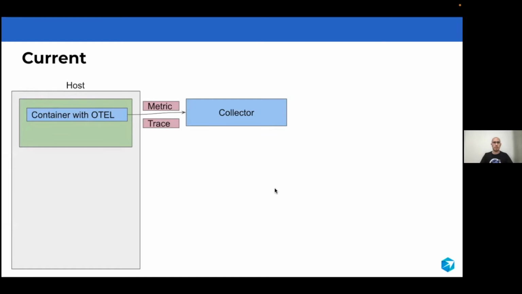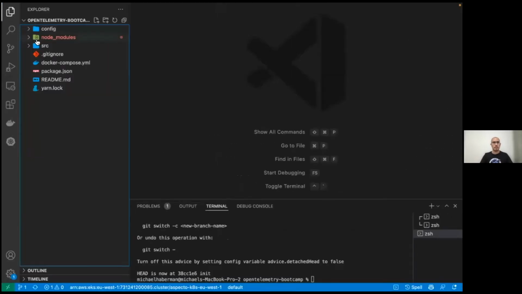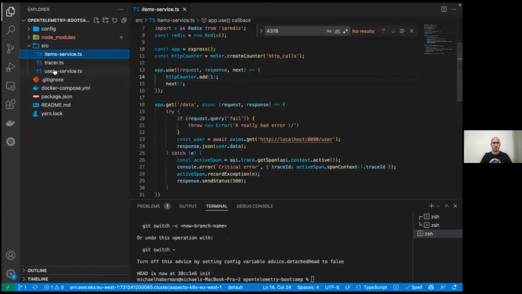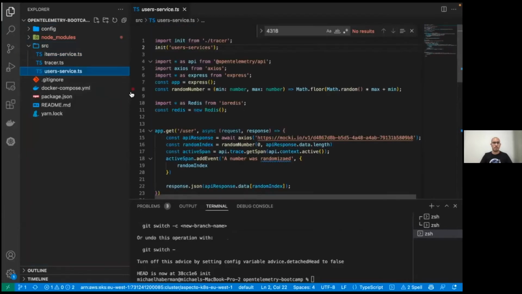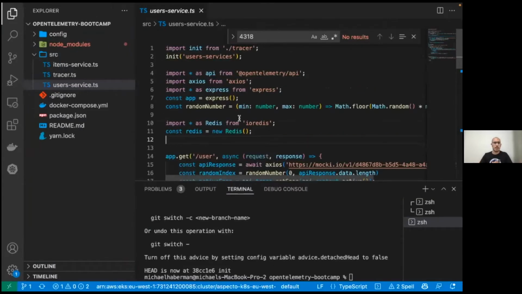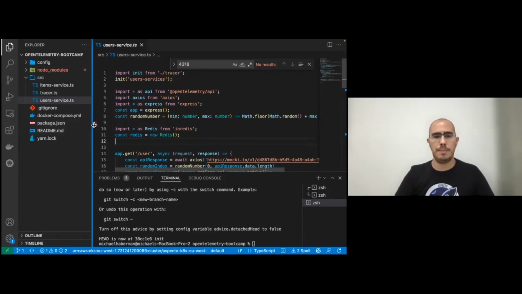So let me show you the application that I created. The application that I created has two services in it. We have an item service and we have the user service. Those applications are fairly simple, and they're written in Node.js, but it actually doesn't really matter to what we talk about today.